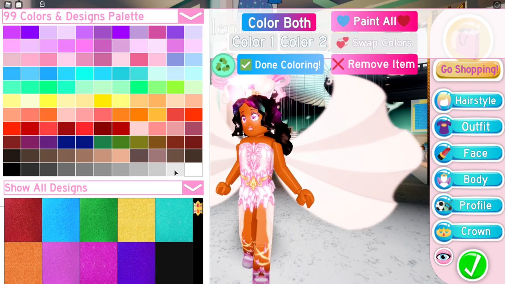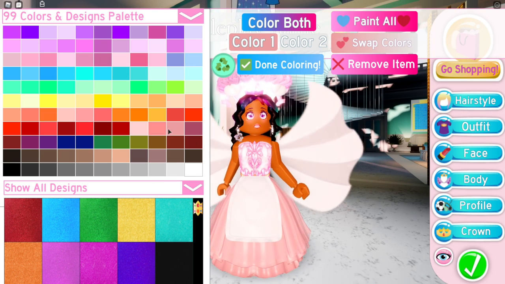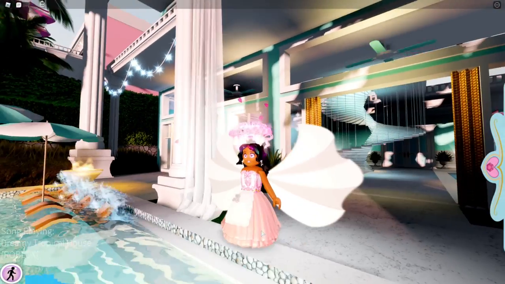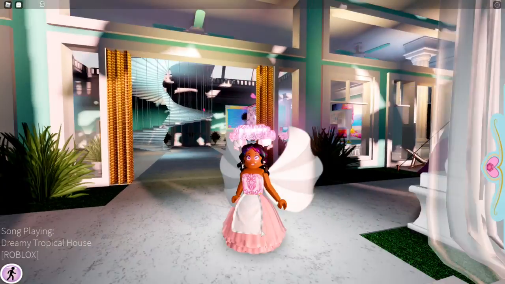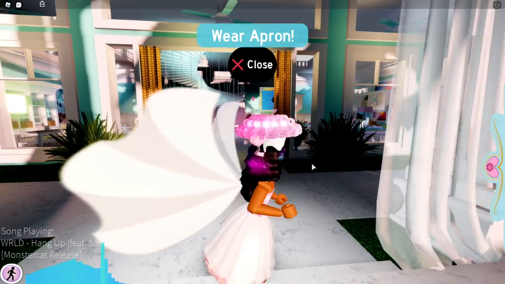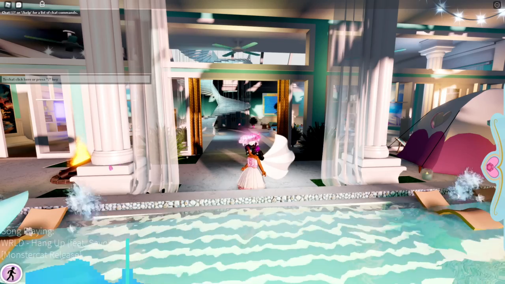Actually, let me show you the cottage skirt first. This is what it looks like. Let's change color to this color. As you can see, it transforms. So you can wear it like, let's say you're a maid in the house, and then you want to turn into a princess afterwards. You literally just click it to remove the apron. Remove apron. And bam, you turn into a princess. That is so cool. All right, let's get to the rest.